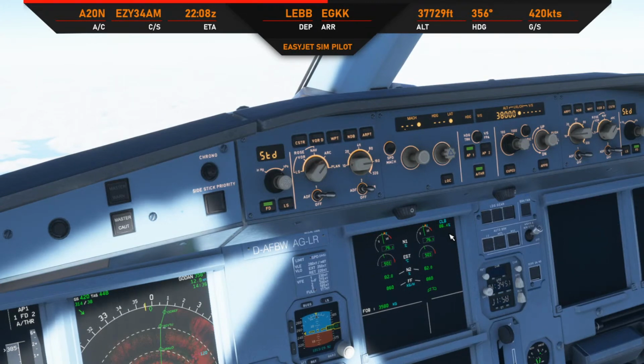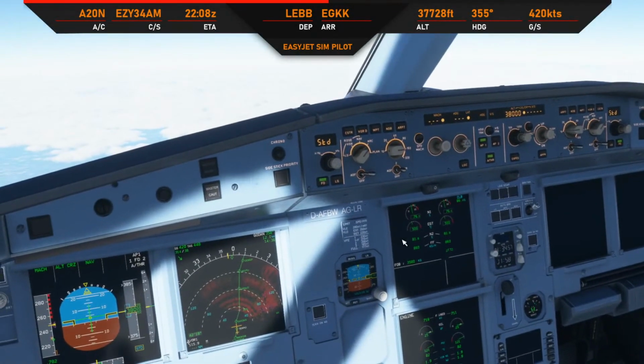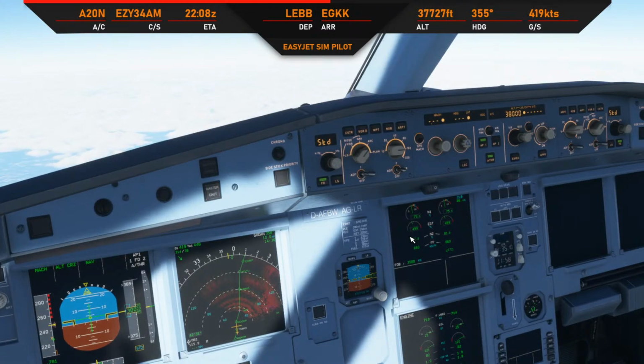So I use a general rule of 3, which I've talked about in the live streams before, and it is a general rule, and there are things that we've got to take into account. So the general rule is how many, and if you want to write this down, please do. How many feet of altitude do we need to lose? Okay, so we're currently at 38,000 feet, and we want to be at flight level 130, 13,000 feet.